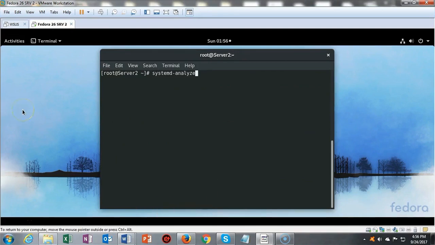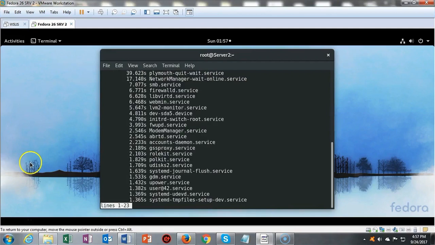Another thing we can do with Systemd is analyze our boot time. So I've typed in systemd-analyze. I'm going to hit enter, and it shows me how long it took to finish the entire boot process. If your boot process is taking a while to get to the desktop, you can use the systemd-analyze space blame command to see which processes are taking the longest to start up. I'm going to go ahead and hit enter, and then it shows me exactly what took the most time to start up. To see the next screen and get back to my prompt, I can just type in Control-C.